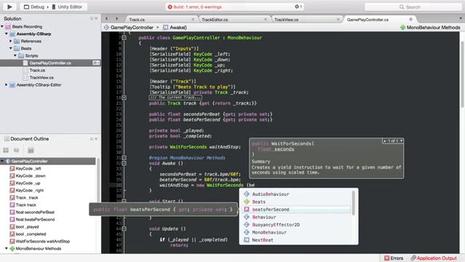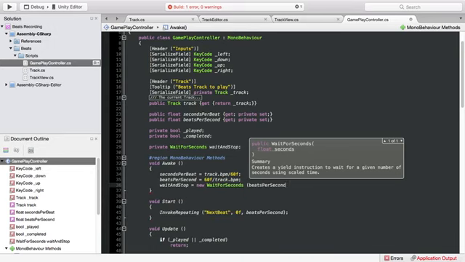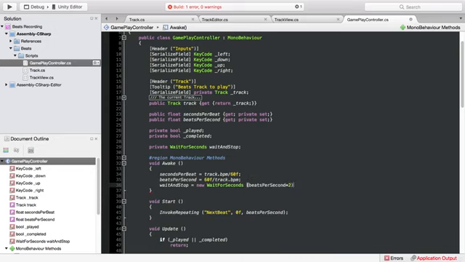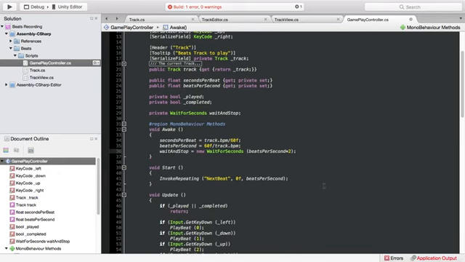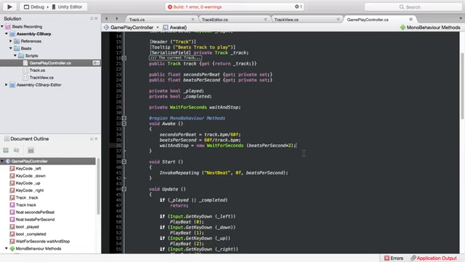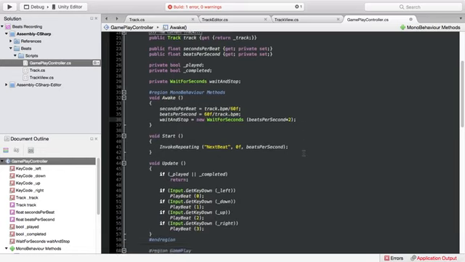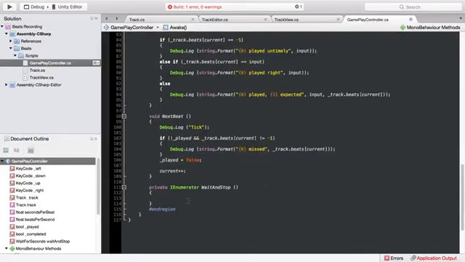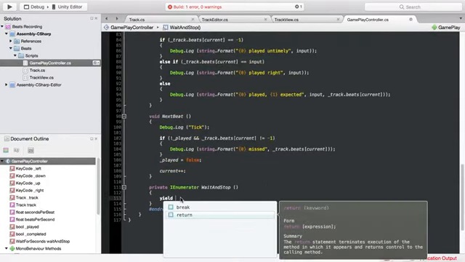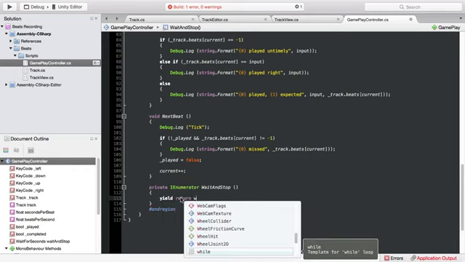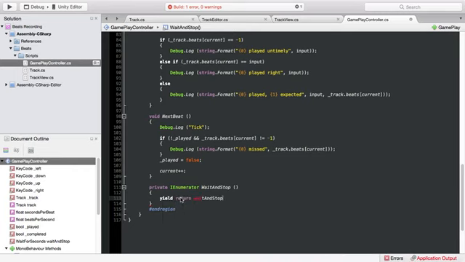simply the beats per second times 2, so that it waits for 2 beats. And I could just use different information, like the number of beats in the outro, for example. And so I'll just come back here and say that I want it to yield return waitAndStop, like this.